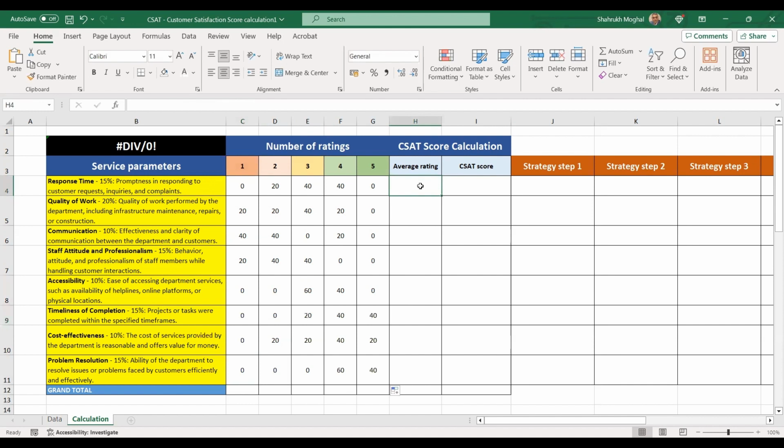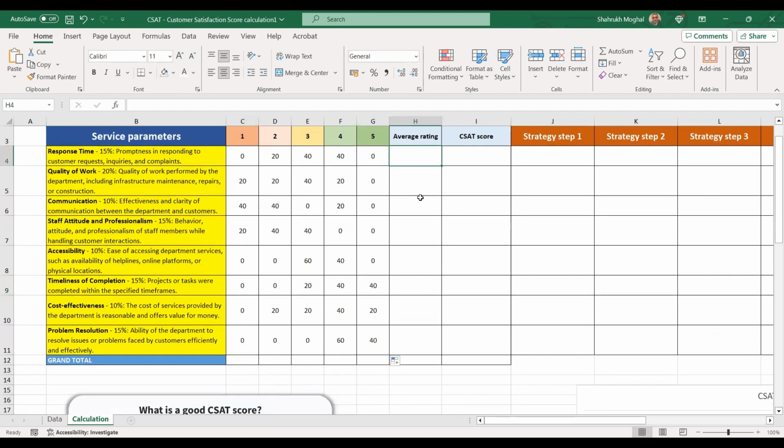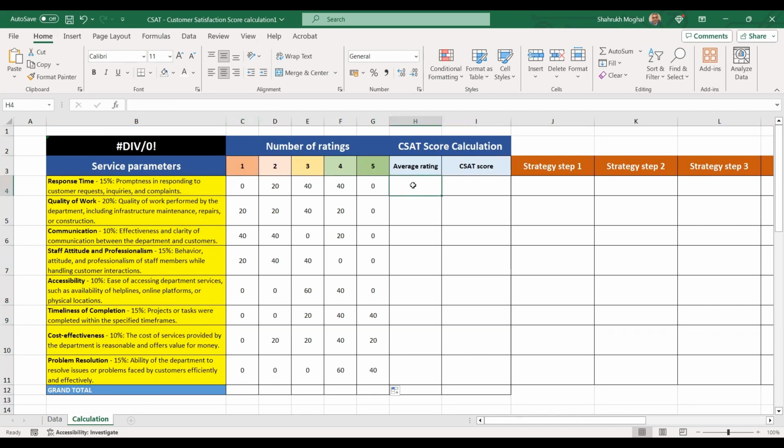Next step will be to understand how to calculate the average rating. Once again, I have done one better for you. I have copied the formula so that you don't have to worry about all the Excel technicality. So this one has a thing called the SUMPRODUCT formula. The SUMPRODUCT basically means that we will take a total of all the ones, then all the twos, all the threes, fours and fives for a given parameter, and then divide them by the total number of respondents. That's what the SUMPRODUCT means.